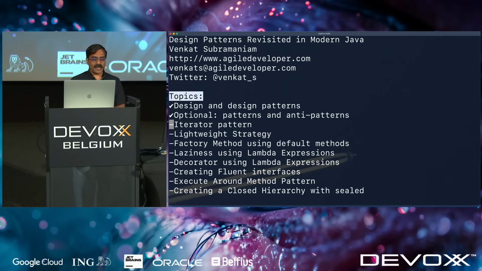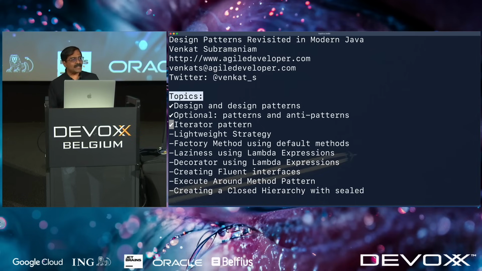One of them is the iterator pattern. The iterator pattern is pretty broad, and it allows us to iterate over a collection without having to know the specific type of the collection. Whether you're iterating over a list or a set, you don't have to worry about the iteration. You can have a common abstraction to iterate. That's basically what an iterator pattern provides for you.